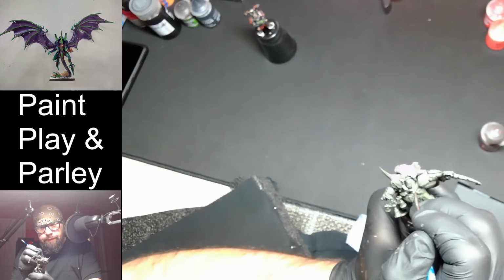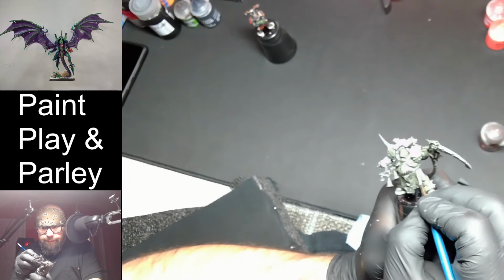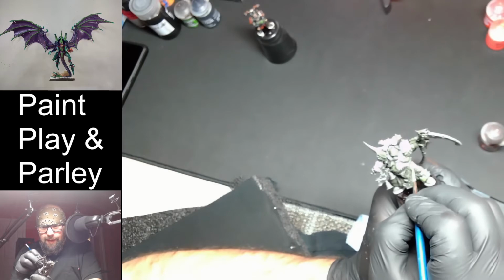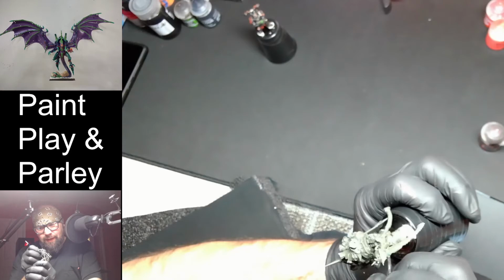You know what I'm trying to find that I can't get is Poxwalkers. There are 42 completed Poxwalkers on the shelf. Yeah, but I gotta paint them for the thing. These are all painted and goopy. I know, but I need them for me. Trying to buy some, I couldn't find any online.